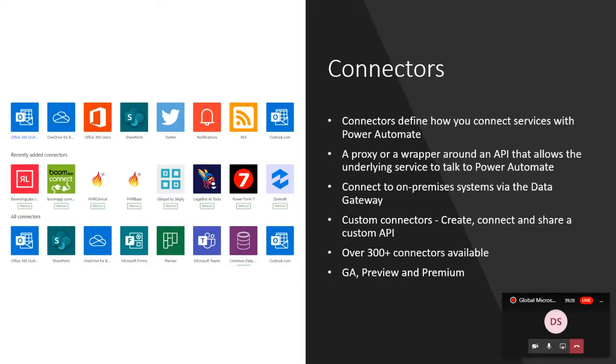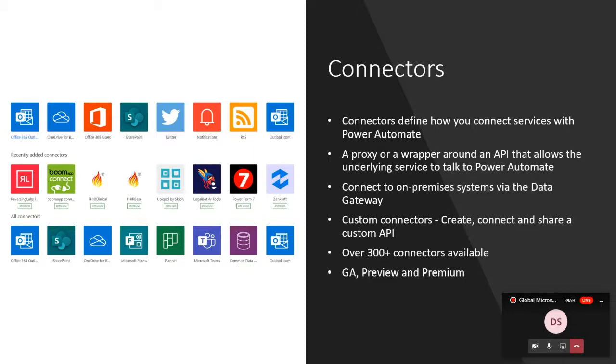The number of connectors goes up all the time. The number of connectors now is 300 plus. That means it's gone up by about 50% in just the last 2 years. So really, if there is a cloud-based service somewhere that you want to interact with, you have a very good chance of being able to find an existing connector to do that. And in fact, if you don't have an existing connector, you are able to create your own. And we're going to be covering that a little later on today.